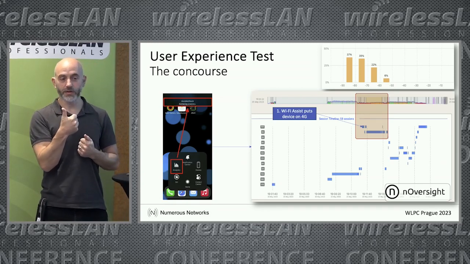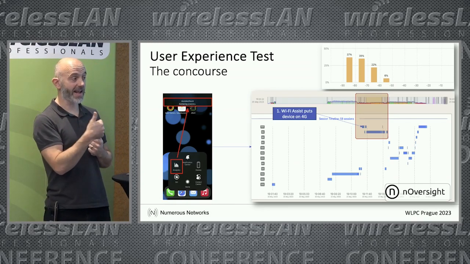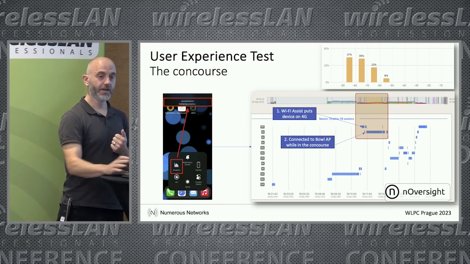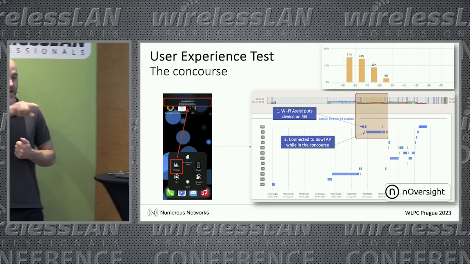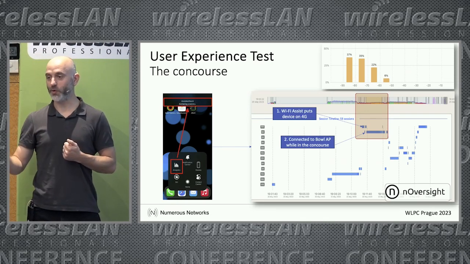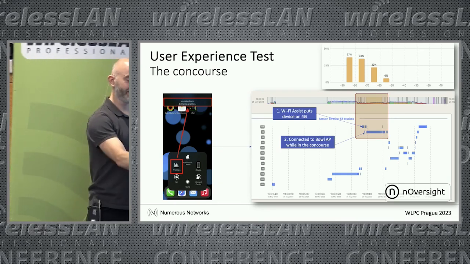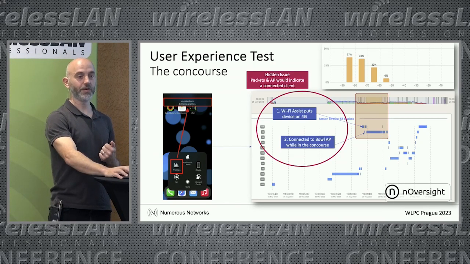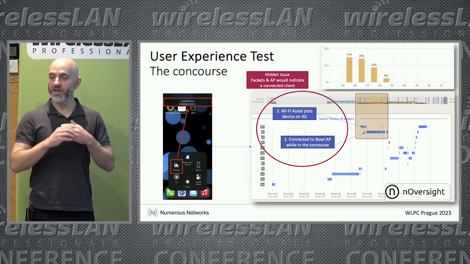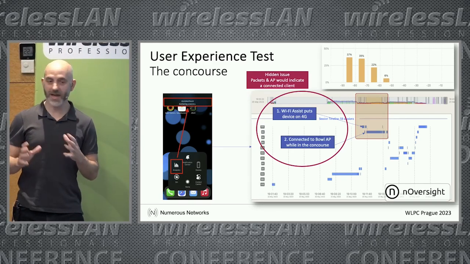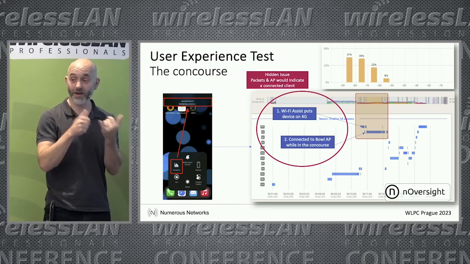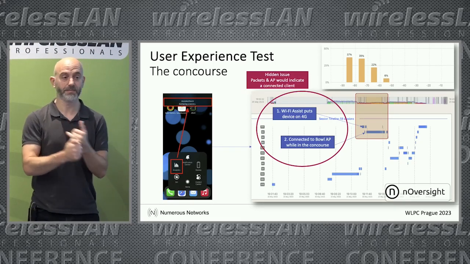Wi-Fi Assist was on, so the device is connected to Wi-Fi, but Wi-Fi Assist has got you on cellular. And that AP I knew from the MAC address was in the bowl, not in the concourse where the person was standing. So something was wrong. Those two issues would have been so hard to capture and debug from the back end. How would you find out? The device was connected the whole time.